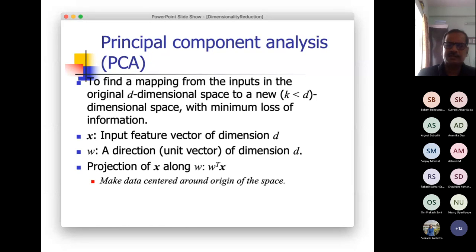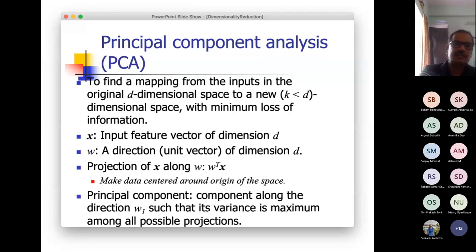So let us consider the center of the data. That means we consider the centroid of the data as the origin. Let us translate the origin to the center of the data, keeping all other axes parallel to the original axes of the dimensions, right?